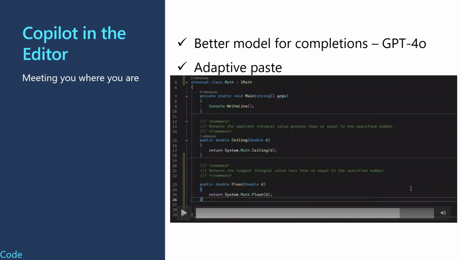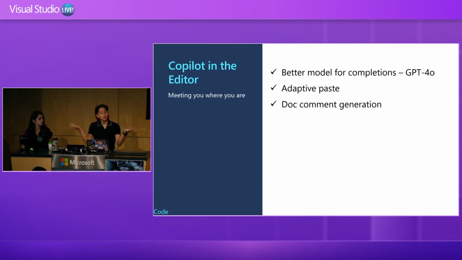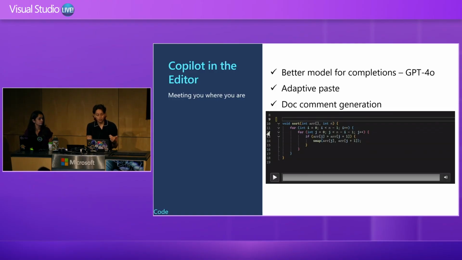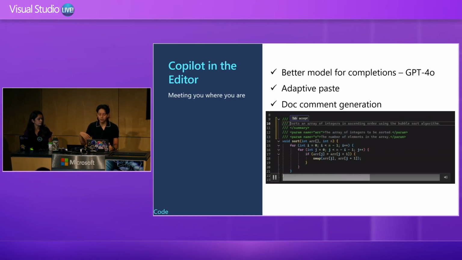So we saw it anticipate your actions while you're coding with the gray text and with adaptive paste. Now let's see it anticipate my next action while I'm doing doc comment generation. Does anybody use the /// shortcut? Yeah, I see a couple hands, awesome. We've built upon that to allow you to use /// which gives you the scaffold, right? It shows you what that XML outline for your doc comments is going to look like. And then you see a little thinking icon now when you use it. And that's Copilot taking a look at your function and actually filling in all of those parameters for you.